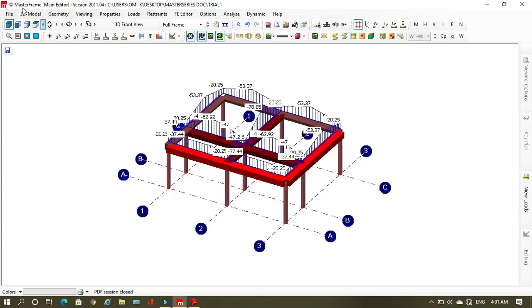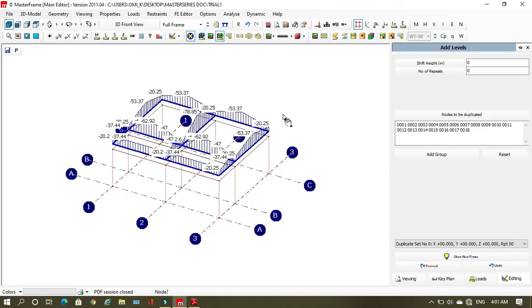Okay, so what I want to do now is to add floor. So I'll just come here and then I will add floor. Story height, let's say story height is 3.2, so my upper floor will be 3.2, and number of repeats. So let's say if I want this to be a 3-story building, we already have one here, so number of repeats, if I put 2, that means we'll have an extra 2 stories on top of this one.